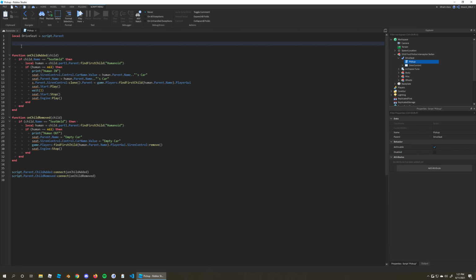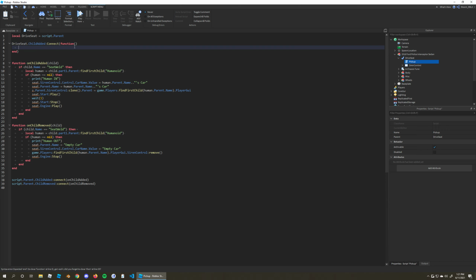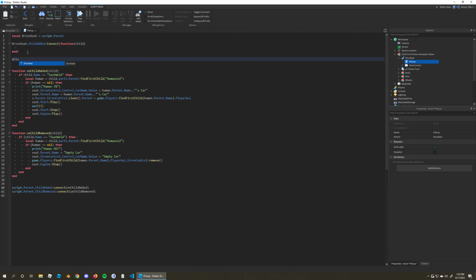So first things first here, we're gonna do drive seat dot child added connect function, and we're gonna do child, and we're gonna do drive seat dot child removed. I was gonna do occupant checks, but it's not going to work for this scenario.